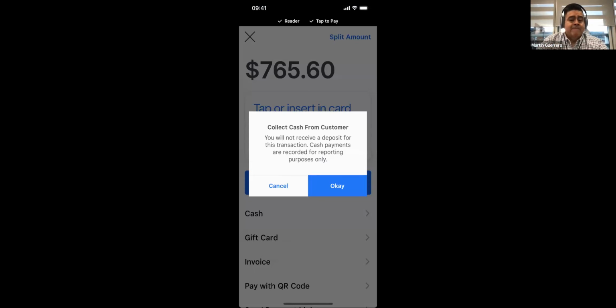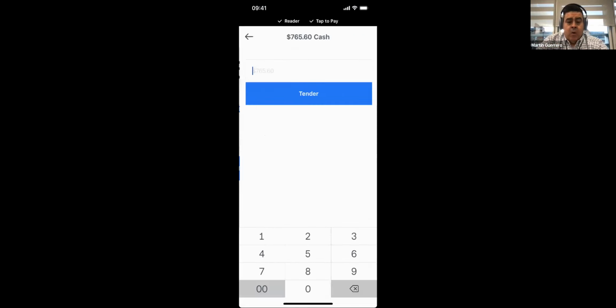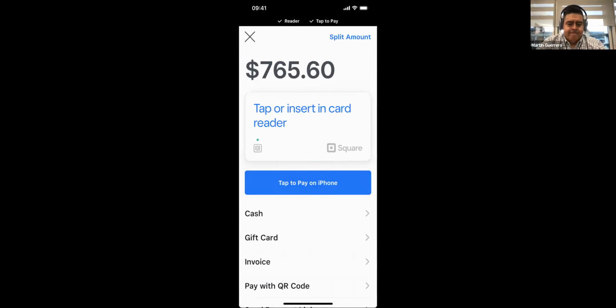And then of course, to figure out if you need change or anything like that, you can also split between cash and card if you needed to do that. But your customer will get a receipt that will record in your dashboard, in your reports. You can start comparing how much you're getting in cash sales daily versus your card sales, and see if that mix is heavy on one side or the other. Again, more data, easier for you to do that. So yeah, of course you can take cash, no extra fee for that.